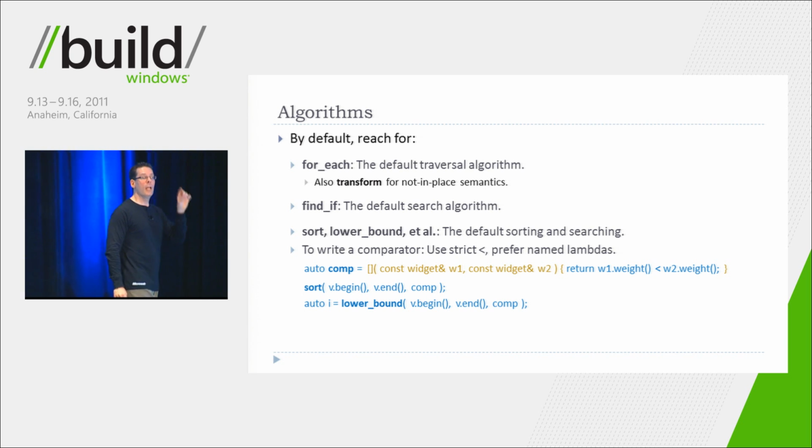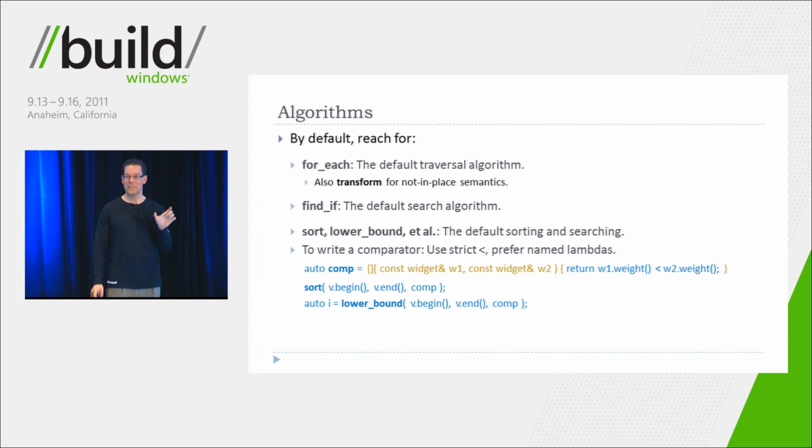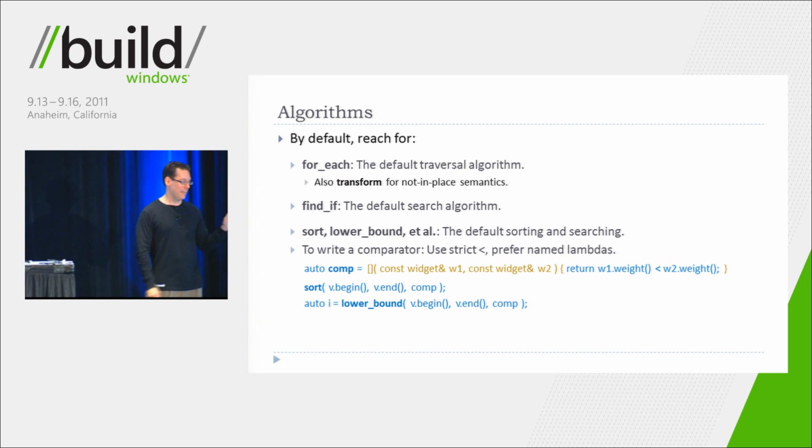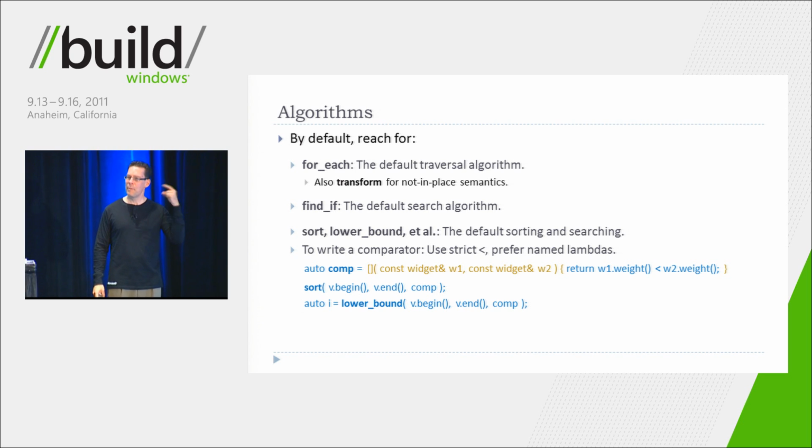Now you have to remember, use the same predicate. Don't sort with one predicate and then do binary search with another. You will not be happy. You might get the answer by luck. Use the same predicate. So how can we remember to use the same predicate? Oh, by the way, that part's easy. Remember all those rules we used to have, if you've been doing C++ for a while, here's how to write a predicate: inherit unary_function, binary_function, instantiate with the right templates, provide these things, and make sure. Just forget all that. If you don't recognize that, ignore that last part. It's not true anymore. Use a lambda.